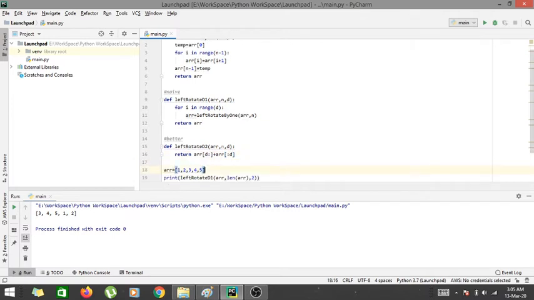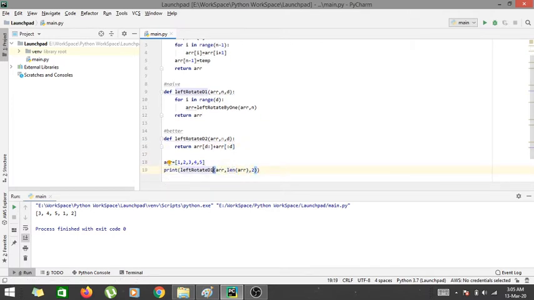So we would be providing D as the parameter here, and we would be providing D2 as the function call here. Let's run our code and see what we are getting as our output.